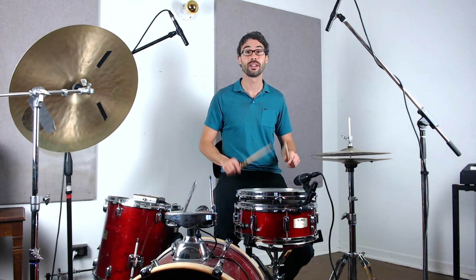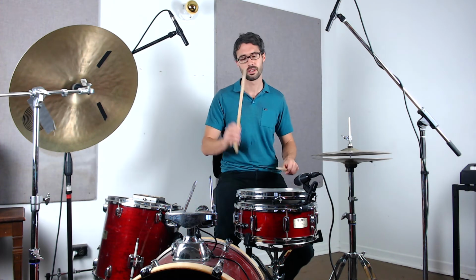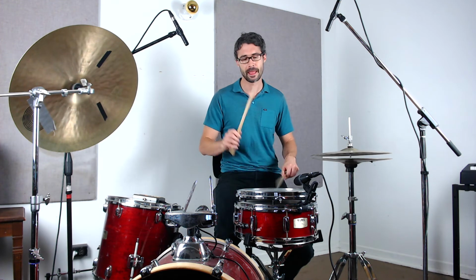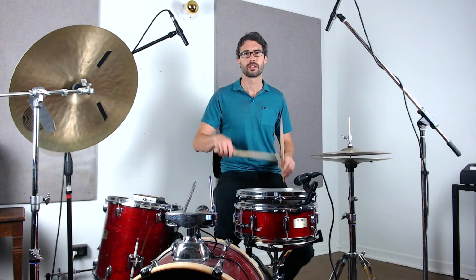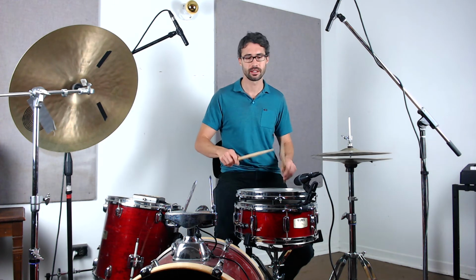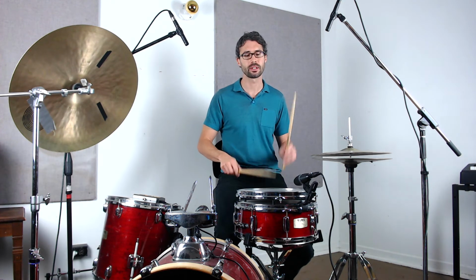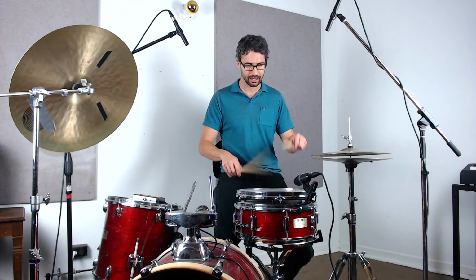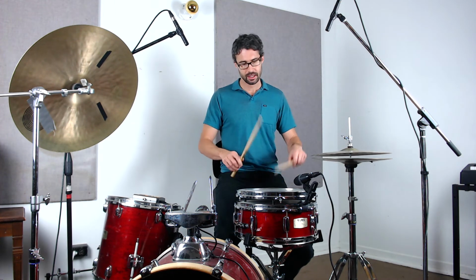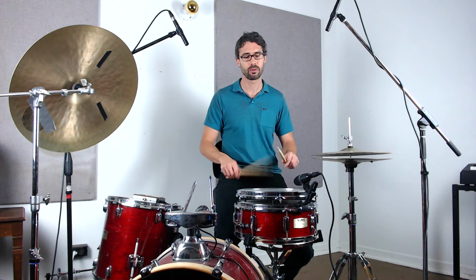All right, next one is 16th notes. Here we go. I'm not controlling it anymore like I was in triplets and eighth notes. I'm letting it pivot over my middle finger fulcrum. I'm letting it pivot high like that. In the German grip, the middle finger fulcrum is perfectly placed right underneath the hand.